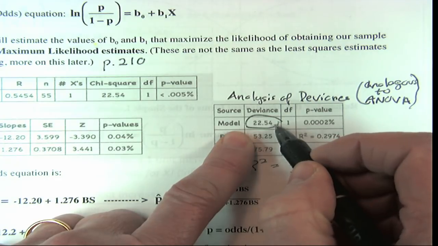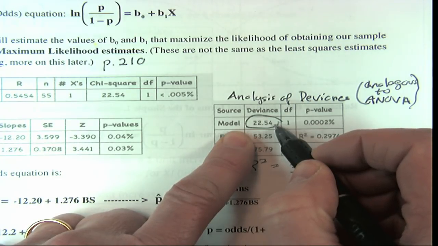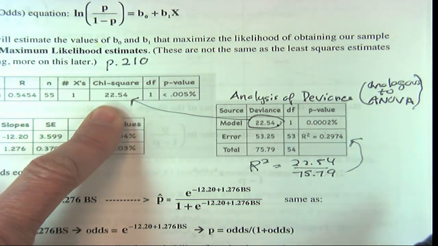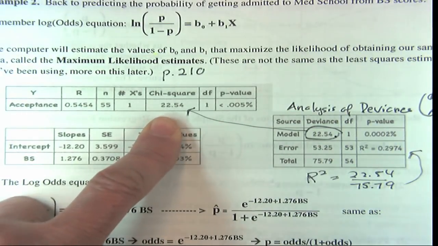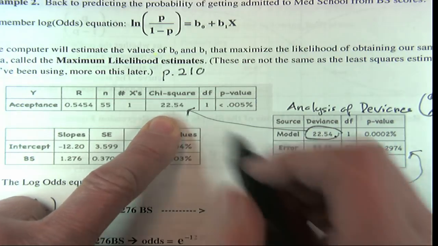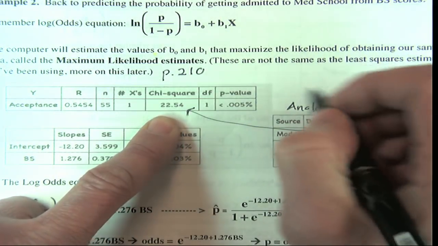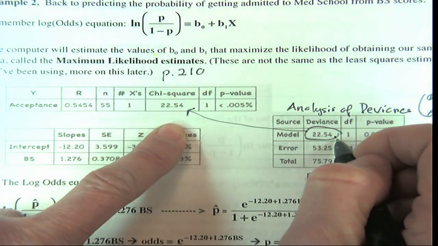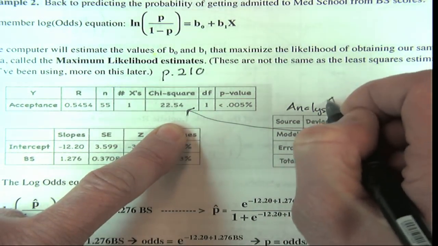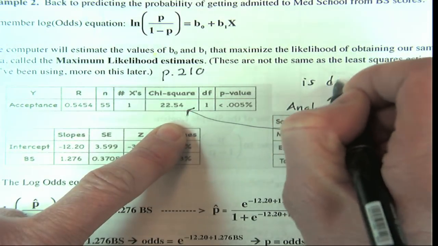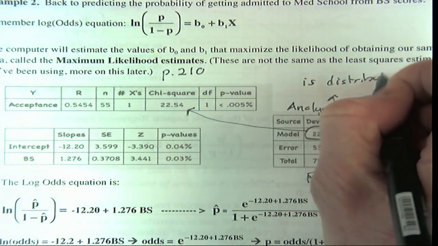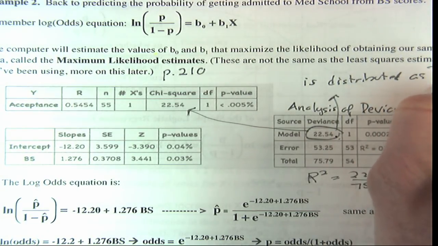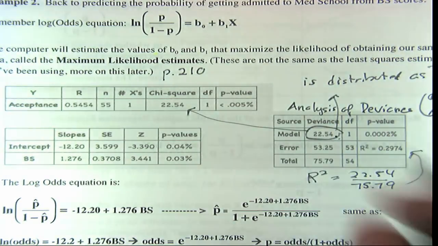But this right here, we wrote it as a chi-square, but it's not really a chi-square statistic. It's distributed as a chi-square statistic. So this chi-square is a sort of modified chi-squared. Basically, this is distributed as chi-squared with p minus 1 degrees of freedom when the null is true.